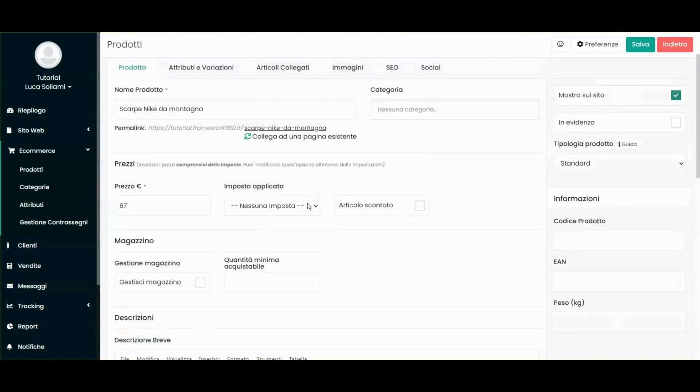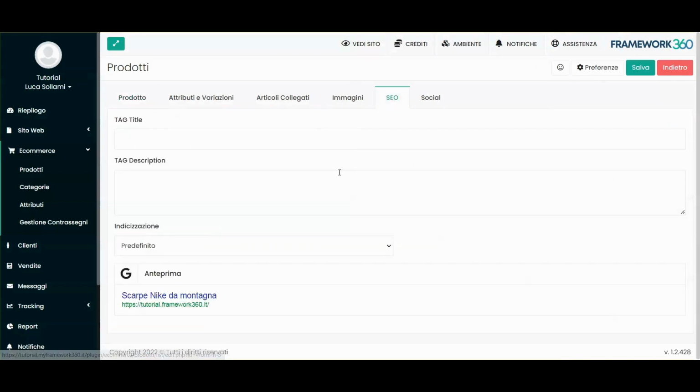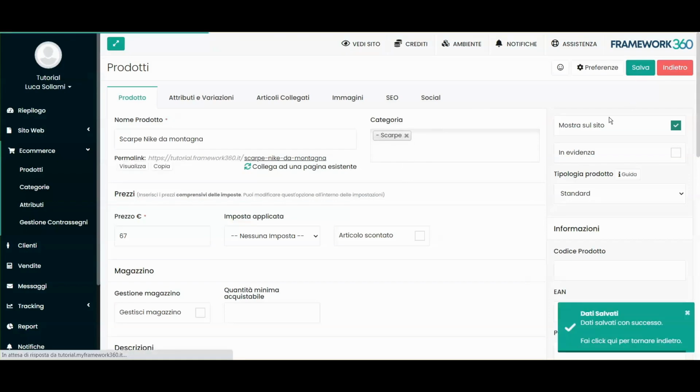We always recommend not copying descriptions from other sites, of course, because otherwise Google might think they are duplicate content and penalize our product page. These are SEO concepts that one should obviously delve into before engaging in digital marketing. Here too, we select the shoes category and save the product page.